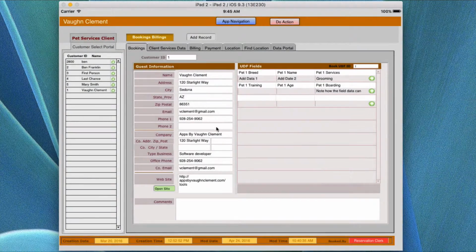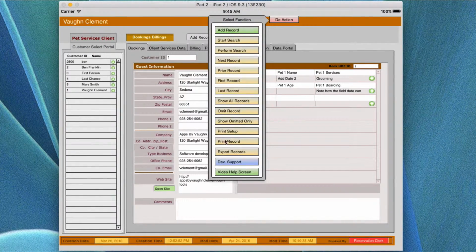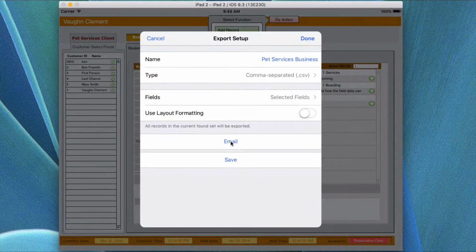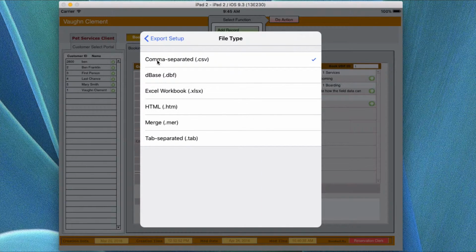Let's go ahead and cancel out of here. Let's go back over to this screen. You'll see that we have an export data. Now for export data, it's very similar to print, but in this case, you have a set of records in a selection, and then you pick how you want them to be separated: as an Excel spreadsheet, a tab delimited file, a merge file, which is an MER file for word processors, or a CSV, which is like mail programs where they're using client data to create a mailing list for the email address and the name and so forth. DBase is a little less used. If you have a database format and you want to use it in another database, you could use that.